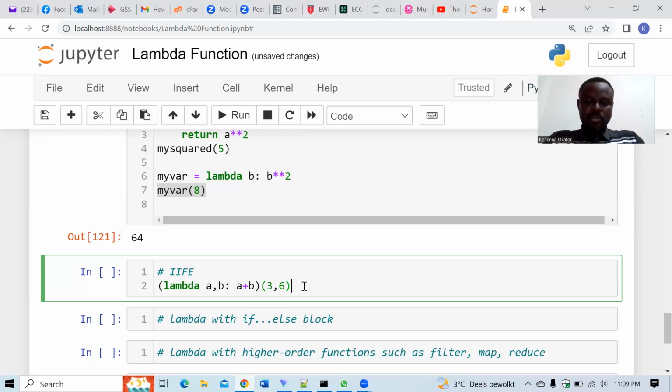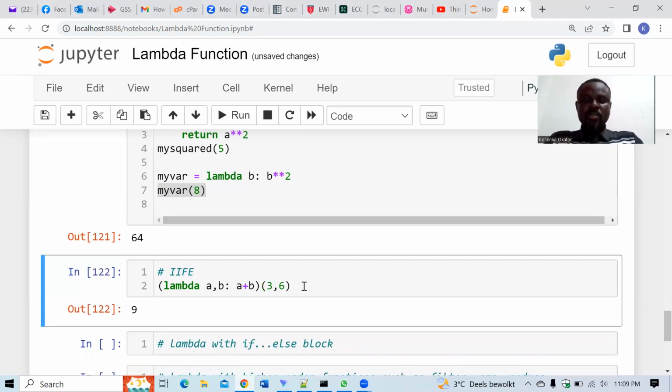And once I run, you see the output immediately. So I didn't define and on some other line call the function. I did the defining and the calling all at once. So that's what we mean by immediately invoked function expression. Now, should the lambda function not have parameters, how do I immediately invoke such a function?